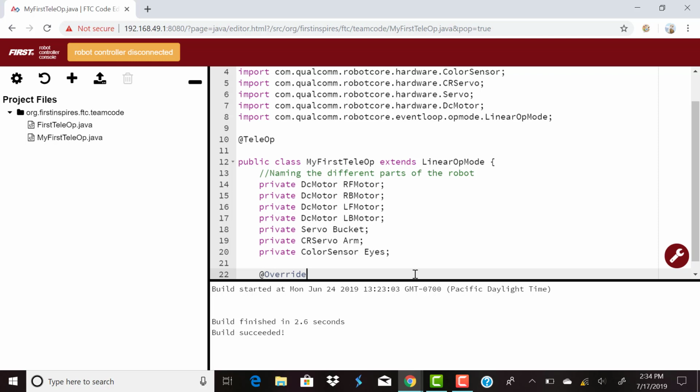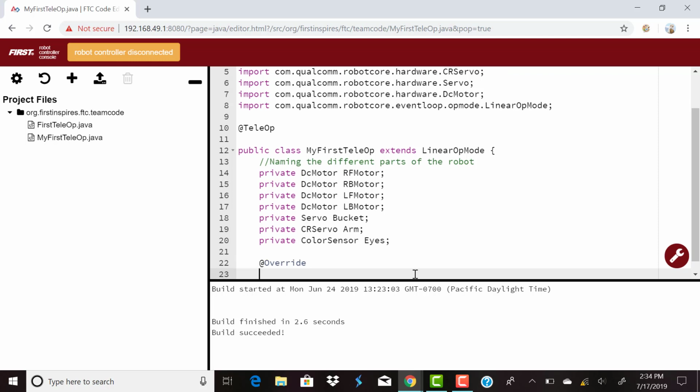So basically, this is just the beginning of the new code that we're going to write. And the next line of code says public void runOpMode.